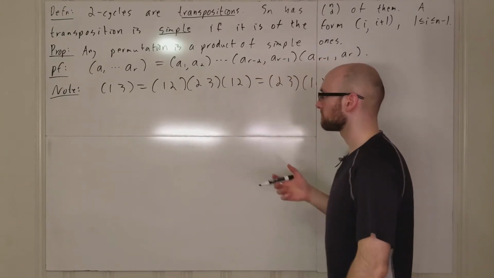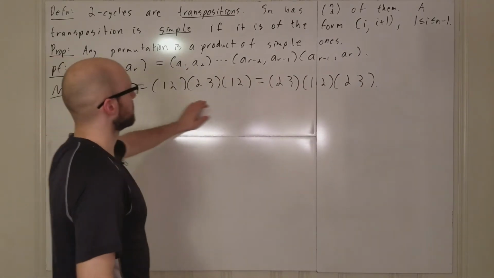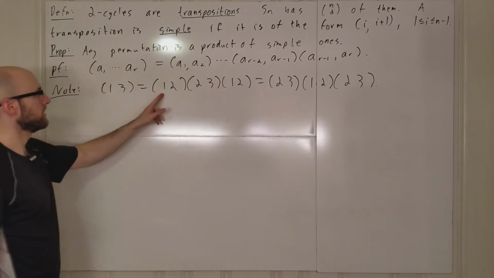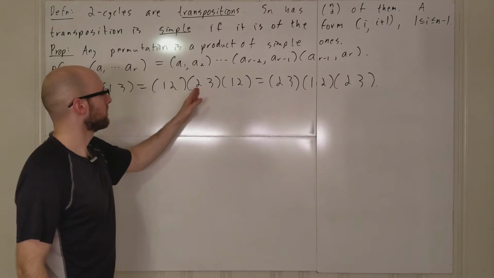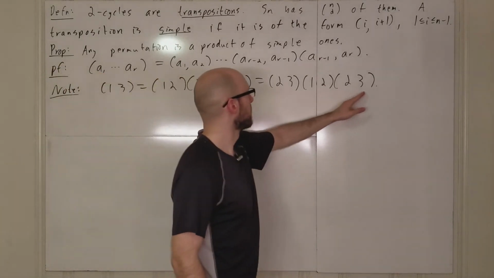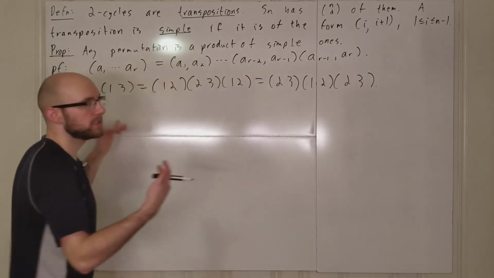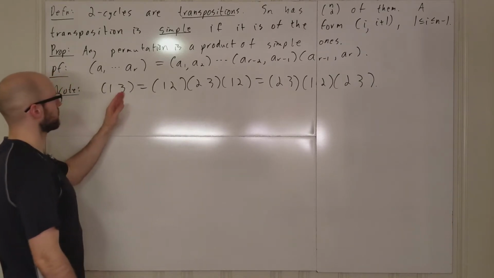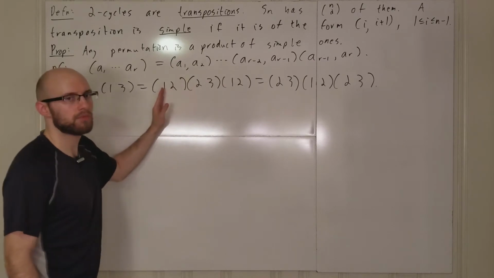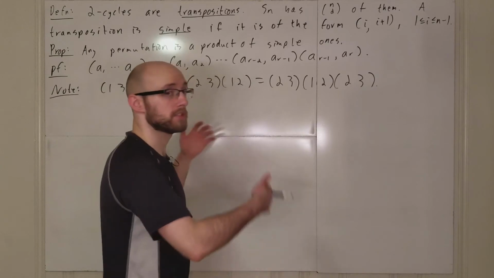Okay, so these all involve 1, 2, and 3. Let's see where they go. Here 1 goes to 3. Here 1 goes to 2, 2 goes to 3, and then it stays there, so 1 goes to 3. Here 1 goes to 2, and here 2 goes to 3. So all of these send 1 to 3. Here 3 goes to 1. Here, if you start with 3, this will send it to 2, this will send it to 1, so it'll go to 1. Here 3 goes to 2, 2 goes to 1, and 1 stays there. So they all send 3 to 1.